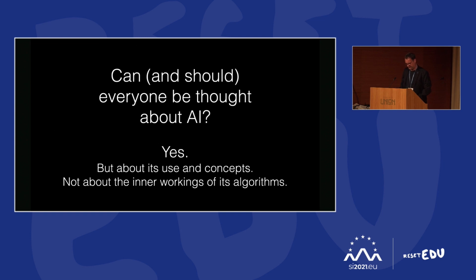So the question of my talk was, can and should everyone be taught about AI? I skip the should, because I think this conference is already convinced that AI should be taught in school. The answer for the can is yes, but about its use and concepts, and not about the inner workings of the algorithms. It's not the case that everybody should be taught what is inside the AI, but everybody should be taught how to use it.